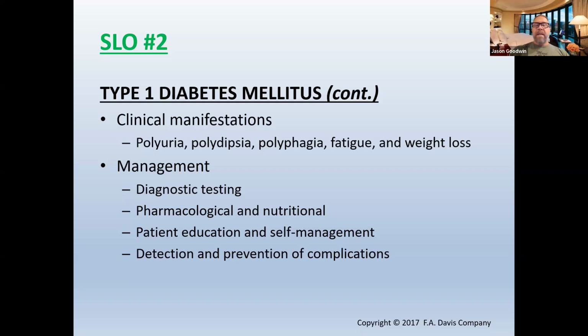And the way you manage this: type 1 in the non-pregnant adult is diagnosed in different ways. Number one, the hemoglobin A1C is a very common test. Fasting blood glucose can be done to see a snapshot of where you are. They can do an oral glucose tolerance test, where you take pills that change your blood glucose and they measure that. Or you can do a random blood glucose, which is sometimes what we do. The random has a wider margin of error than the fasting blood glucose. So usually they want you to fast, but you can take it any time. And then there are different ranges that should be allowable during that time.